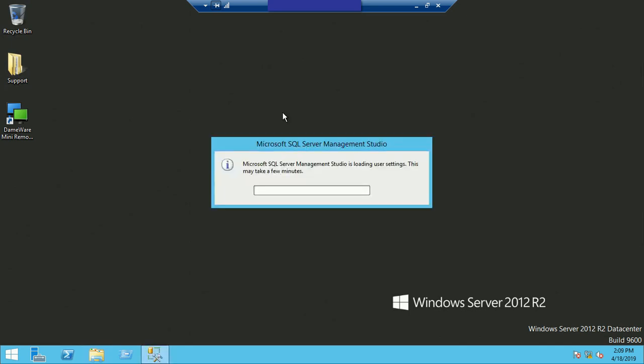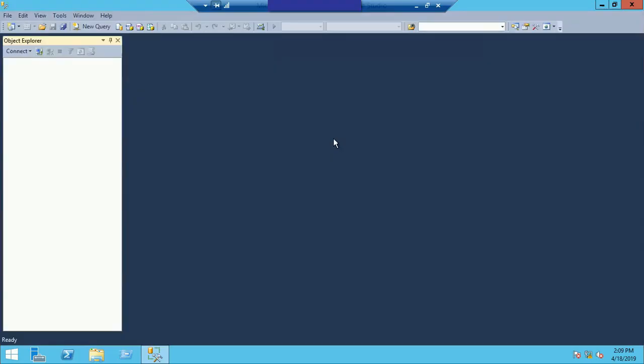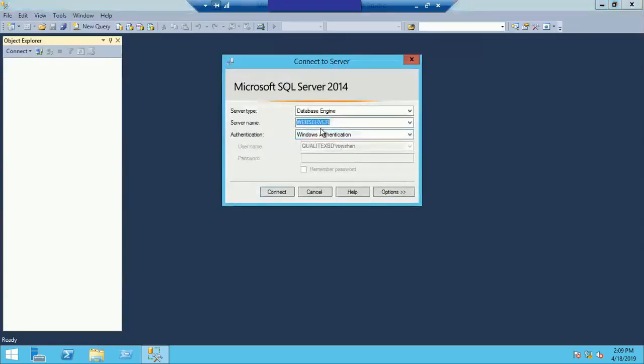Microsoft SQL Server Management Studio is loading user settings. Now the default is Windows Authentication. I'll connect with SQL Server Authentication. The login name is SA, as I already said, and the password is what I have added.